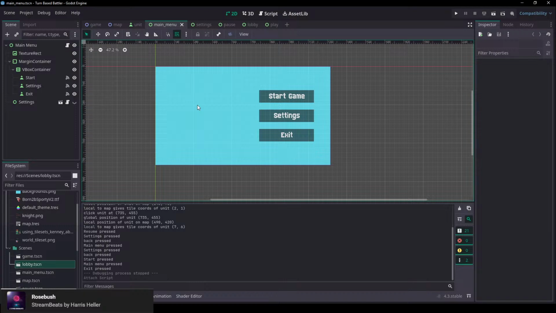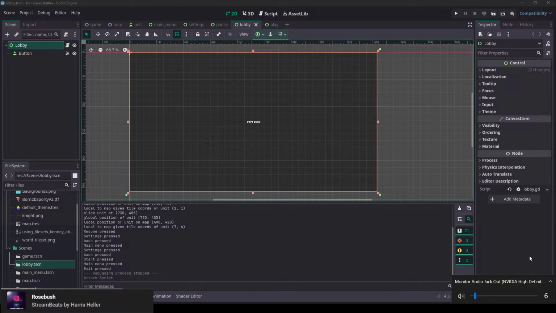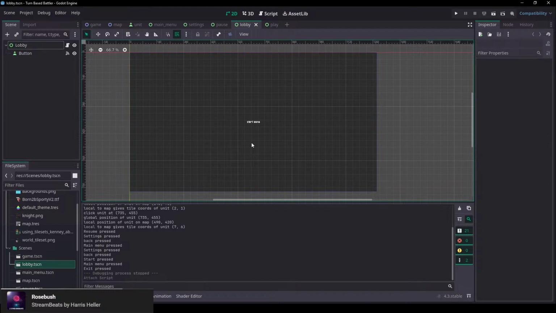Let's think this process. So we start on our main menu. We'll go through to the lobby when we click start game. And then in here, we probably want a few settings, like select number of pieces. Let's just start with that actually.